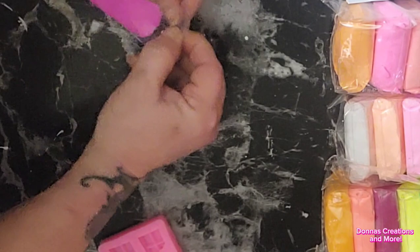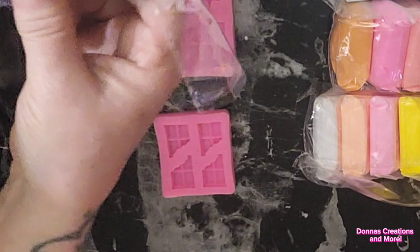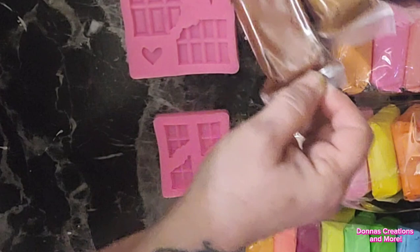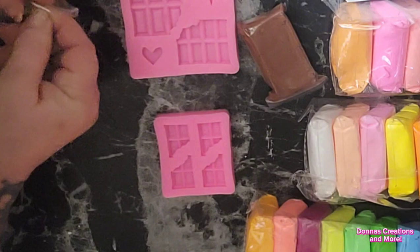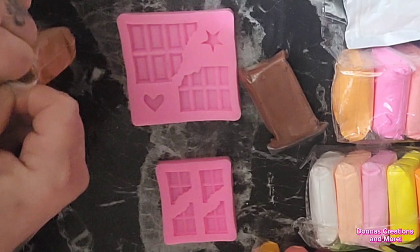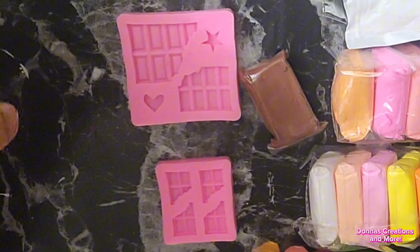Now we're going to start with this little chocolate mold here. And I want to do like a milk chocolate and a dark chocolate. So let me readjust the camera one second because I am watching it as I record. Okay, now we got a really good view of both of the molds. And I'll probably be doing that through the whole video because I didn't run through and edit it. I am doing it as I'm doing the voiceover.